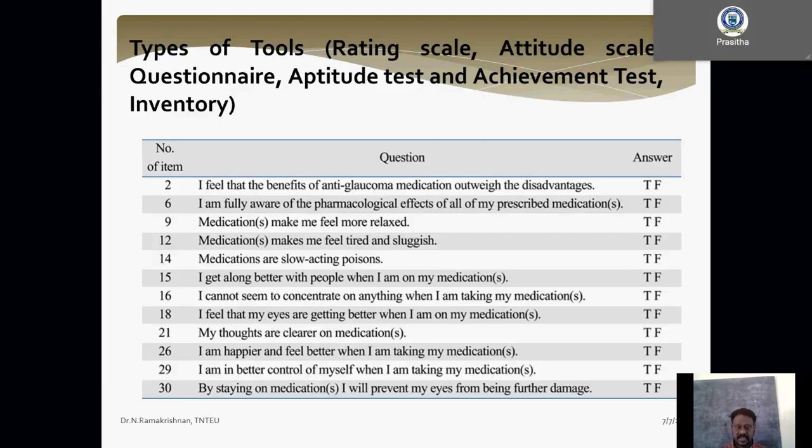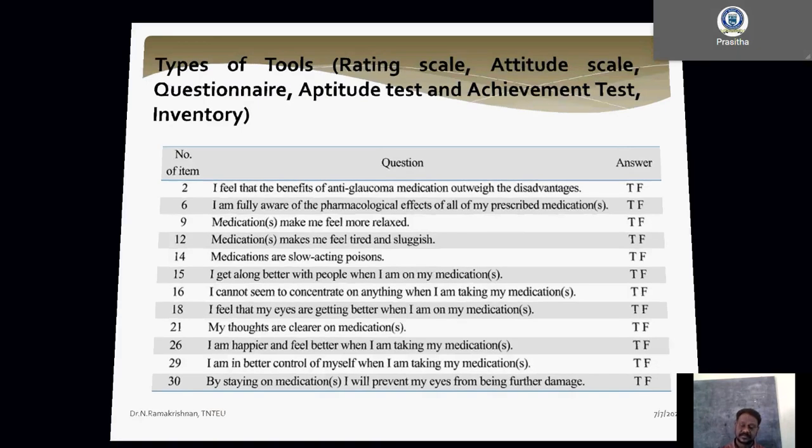In the same way, we can also employ those inventories for the students. And suppose you can ask questions like, I like to be in class. I like the history class. You can frame a number of questions, and these can be asked to our students to assess whether they really have interest towards school, interest towards teacher, interest towards a particular subject, interest towards the locality, interest towards the canteen, interest towards whatever things, everything. If we want to find out different aspects of our school and how students feel about the different aspects we have provided in our school, you can use inventory.